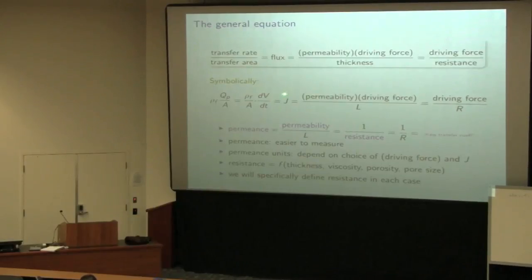So this flux J, we'll break it down into several symbols that are familiar to us. Just to recap, 1 over the resistance you can see as a "mass transfer coefficient", that's why I put it in inverted commas. It's not a true mass transfer coefficient, but it plays the role of the mass transfer coefficient that you've seen in other courses. Then permeability is divided by the thickness of the membrane. So capital L is the thickness of the membrane here, or I've just left it as a generic L, whatever the appropriate thickness is.